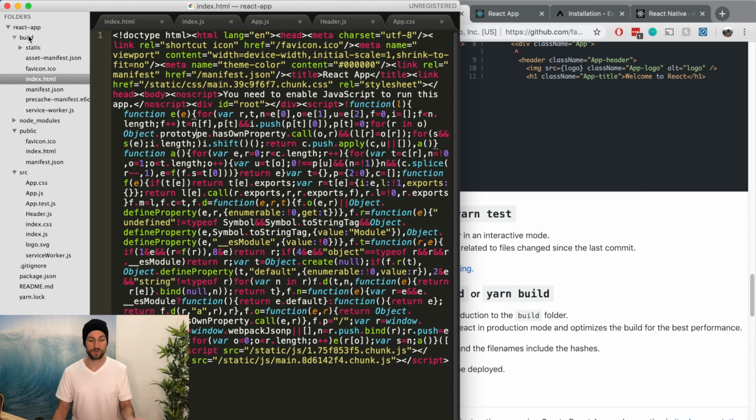And so all you have to do is upload everything in this build folder into GitHub pages, and there you have a static website up and running. All the functionality will still work, still use JavaScript, but the Create React App will transform everything into HTML, CSS, and JS so that it can be run on any web browser.